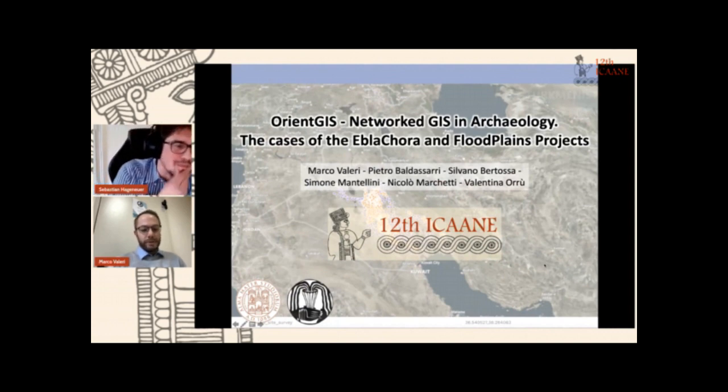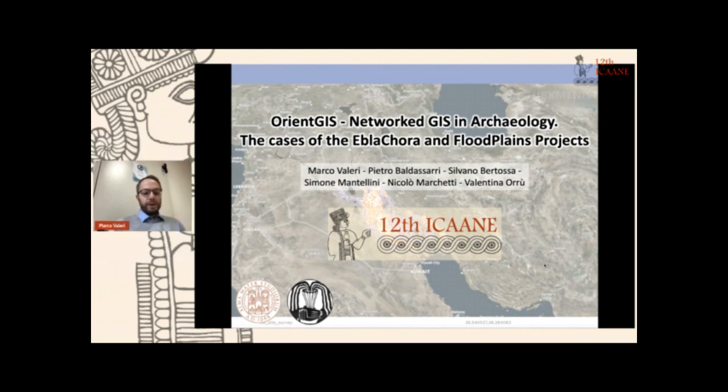Okay, perfect. So today I will show you two of our projects focused on web applications, mainly WebGIS, made with open source tools to facilitate the sharing of data between different research groups and the world.